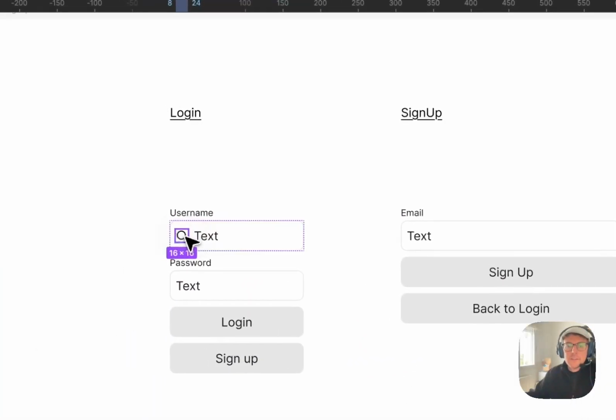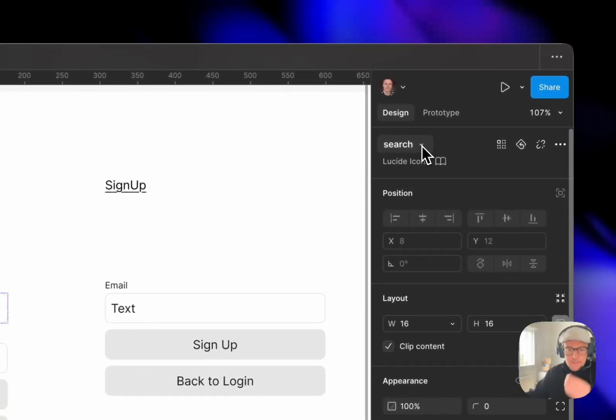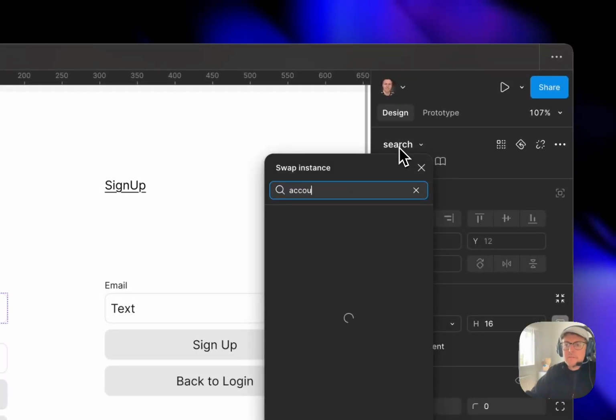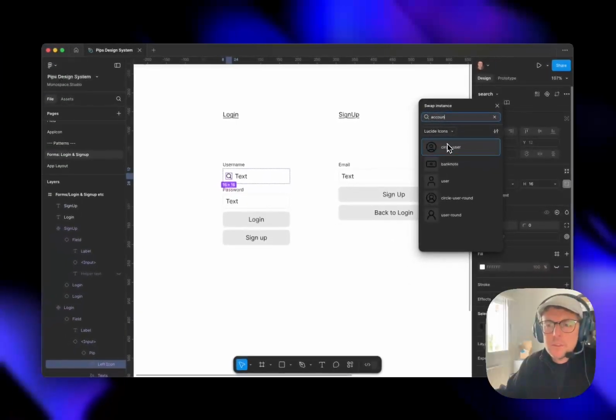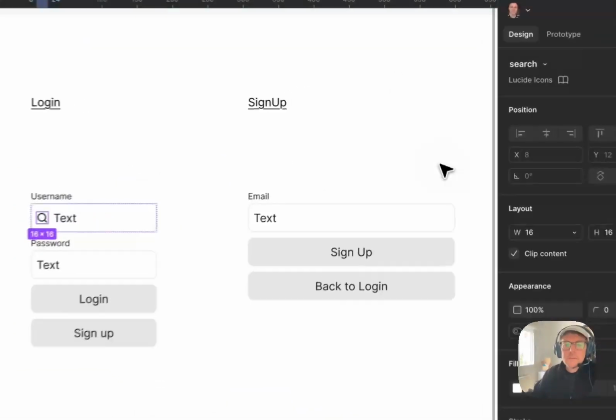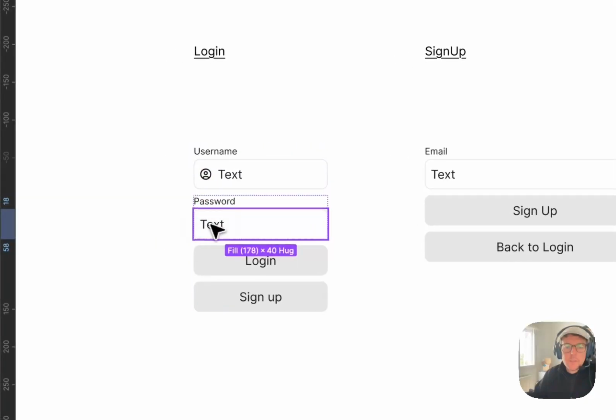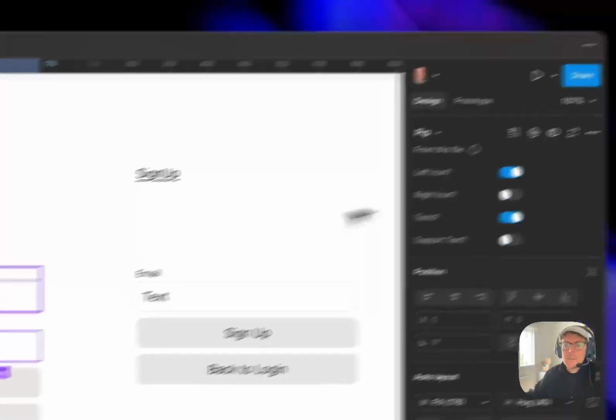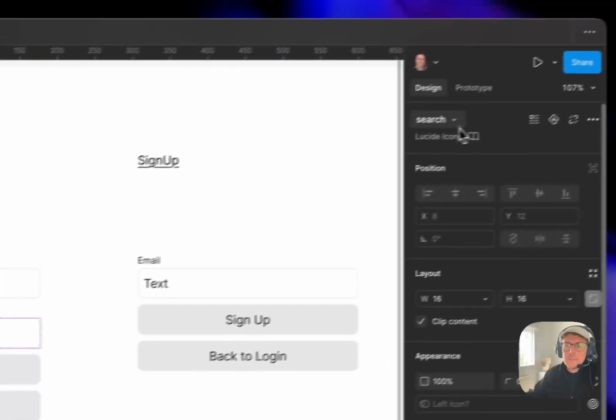And we're going to change the left icon to be for username, let's use an account. I think that's what we used before, I can't quite remember. There's a few options here. Ooh, let's use the circular one for now. And then the password, we said we used the lock, if I remember correctly. So let's go in here and use the lock.